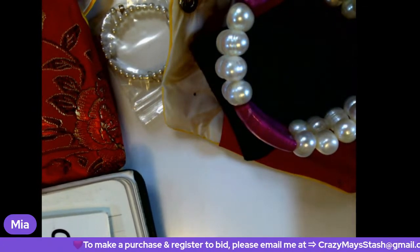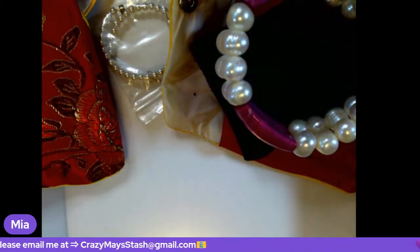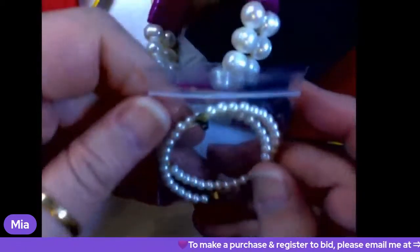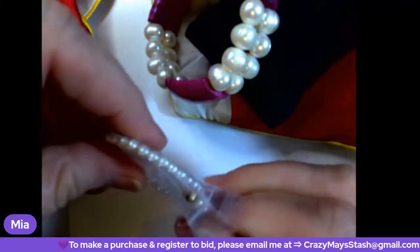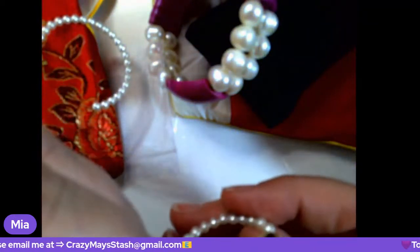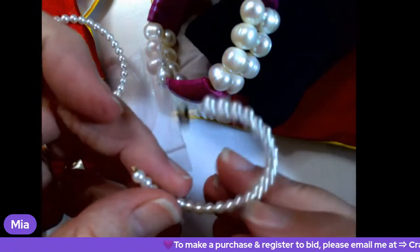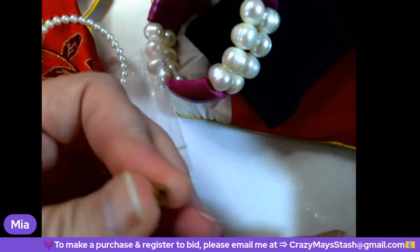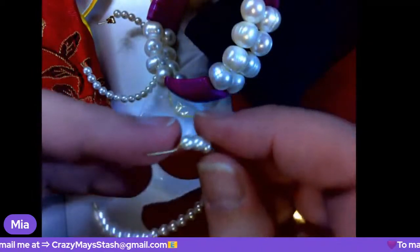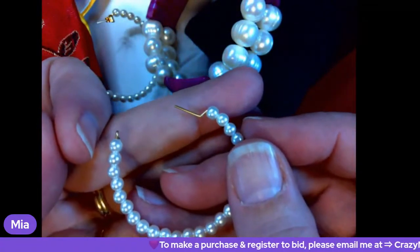What time is it? All right. What else do we have? So I don't know. Should we Google that? I like these. These are pretty. Let's check out and see if they're gold, like a wire. I wonder if Uncle made these. These look handmade. I don't know. Could be. I mean, that is a very simplistic type of making. So I don't know.